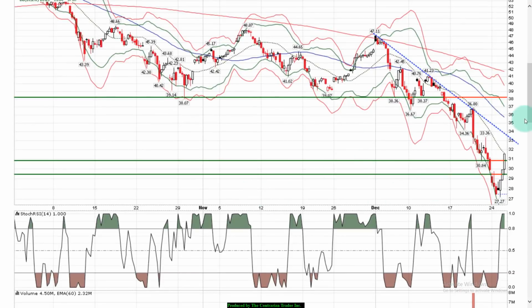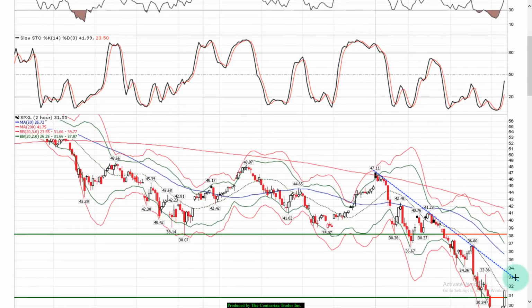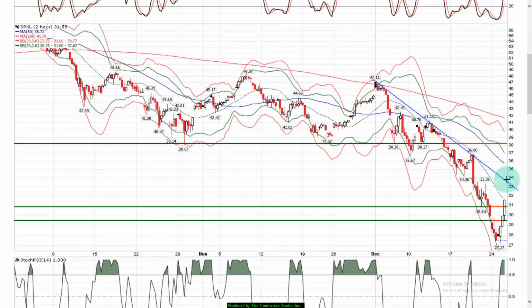Now in this updated version of the 2-hour chart, if we rally up and through $34 per share and we consolidate along this dotted blue line and ideally above it, that would be very attractive because this upper band of resistance has marked a downtrend for all of December. So again, our primary target to get through is the 20-period moving average, and then of course a breakout and a close above this upper band of resistance in blue.